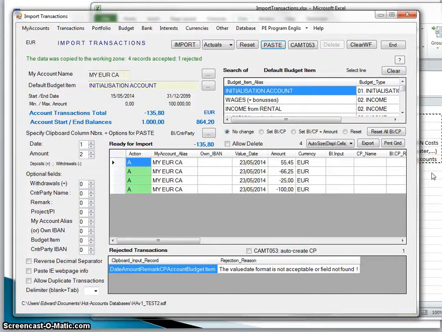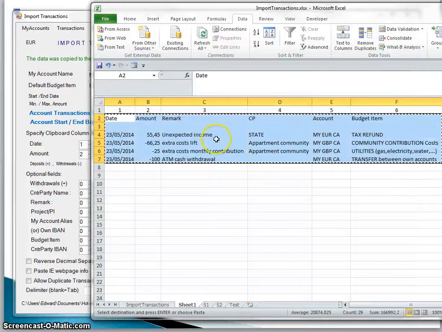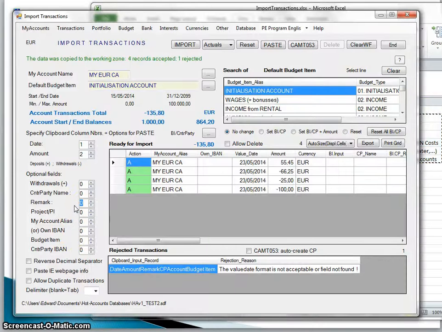Okay, well, what I will do is specify that we will take a remark in 3, counterparty in 4 and budget item in 6. So 3, 4 and 6 here. And now we do a paste again.